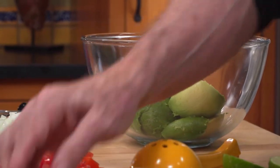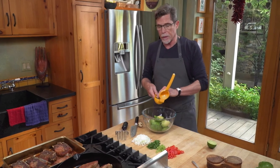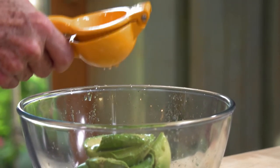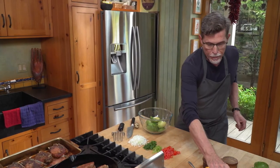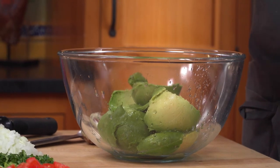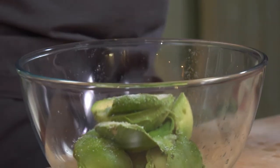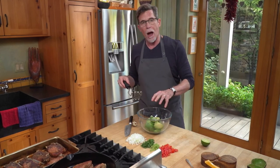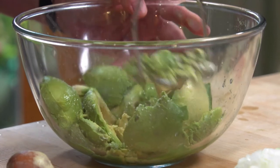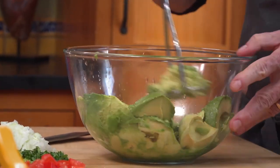Then we need to season this avocado. It has very little natural acid, so we're going to add a little bit of fresh squeezed lime juice, but not too much. Too much lime juice will kill the flavor of the avocado. Now we're going to add salt to it, and then mash the avocado with the salt and the lime. I'm using an old-fashioned potato masher because I like chunky guacamole.